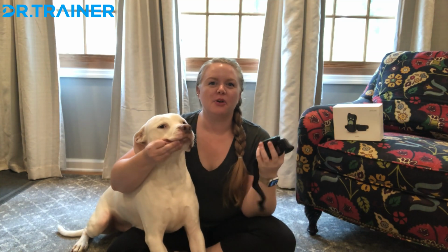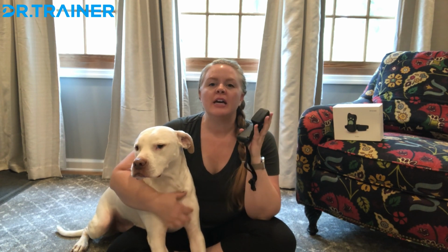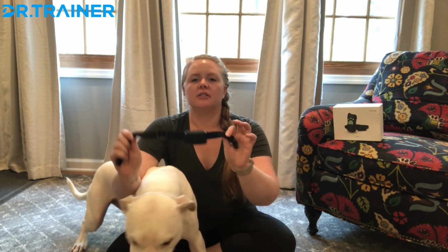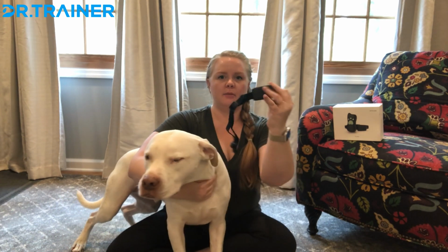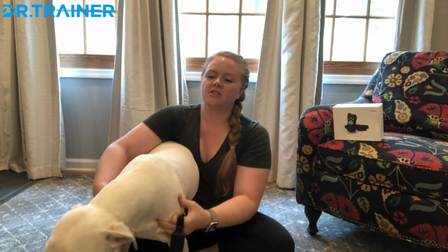Hi guys, so we got this new Dr. Trainer dog training collar that I wanted to give you a chance to see. So it is a training collar. Here it is right here. You guys can see it's just a nice little size on the box, the bark box that is. It has an adjustable collar on it so it fits all size dogs.